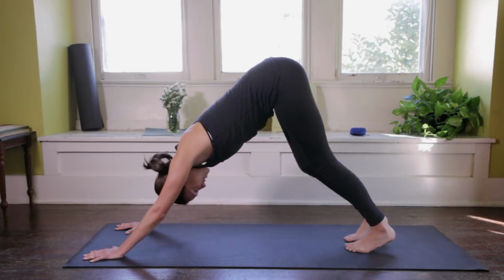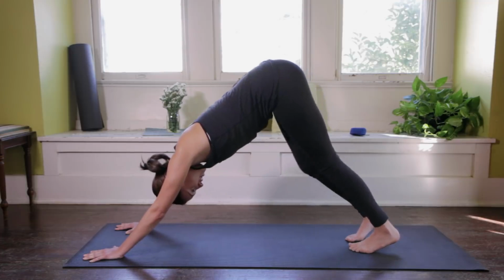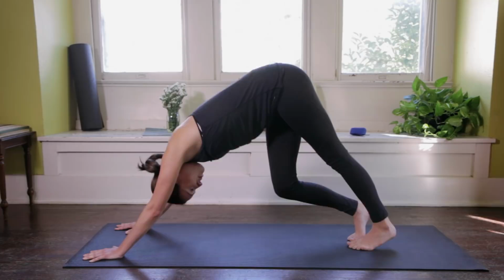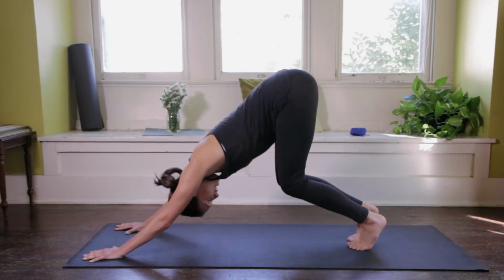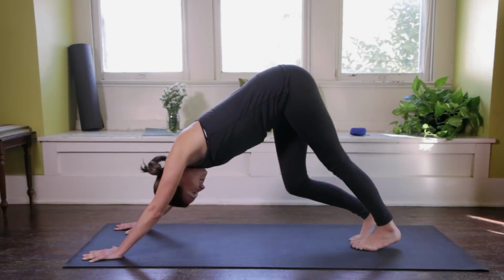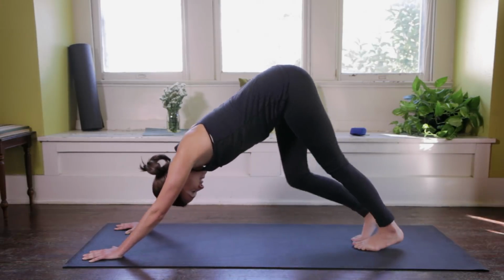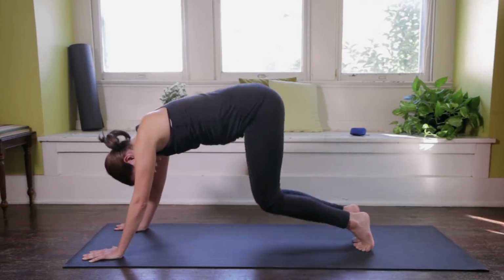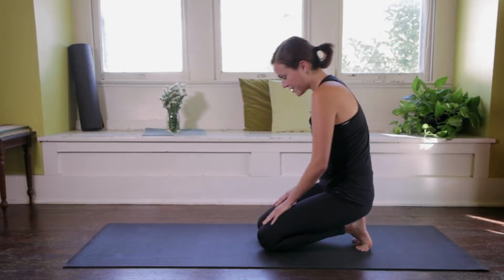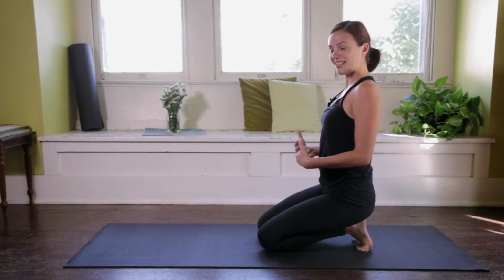But my beginner's tip, and this is great for all yogis, we kind of always try to inspire each other in the yoga world to come back to the beginner's mind. And I think downward dog is a great place to check in with that beginner's mind by first maybe finding a little movement, pedaling the feet, drawing the shoulder blades in and together. Take a deep breath in and then exhale, come back to the knees and walking the fingertips back up for a little rest. Loop the shoulders, maybe a couple circles with the wrists.